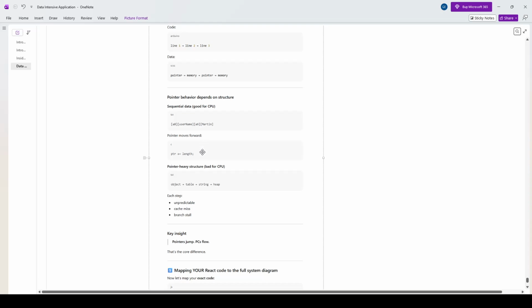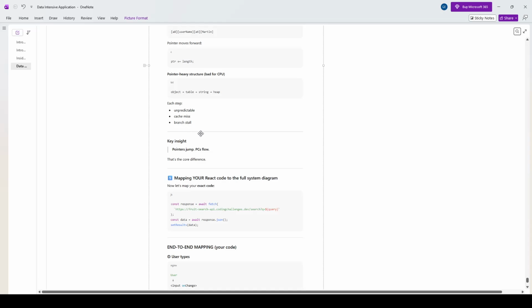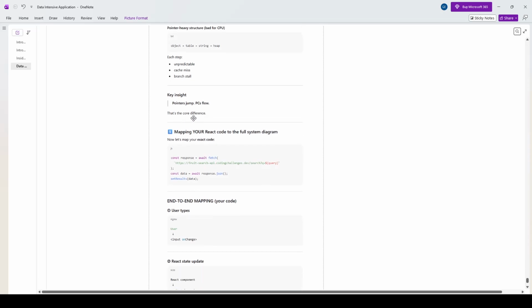So you execute that near, inside the L1 cache of the CPU. A pointer-heavy structure, like object to table to string to heap, is bad for the CPU: each step is unpredictable, with cache misses and branch stalls. The pointer's job is data access, while the PC flows through code.